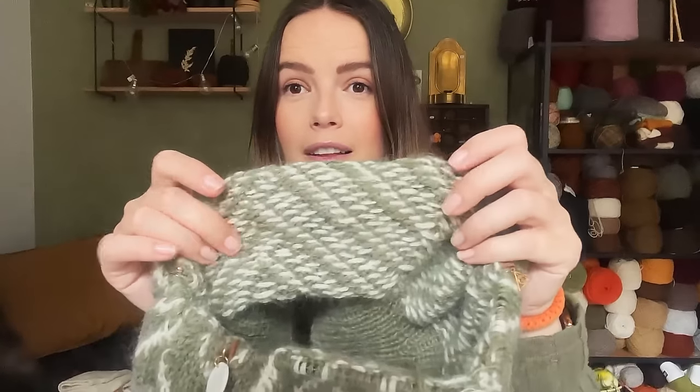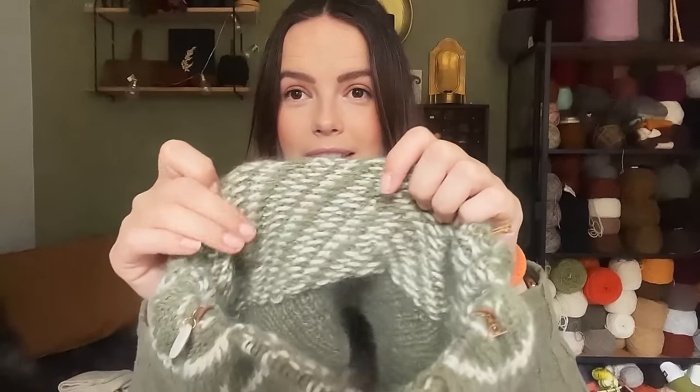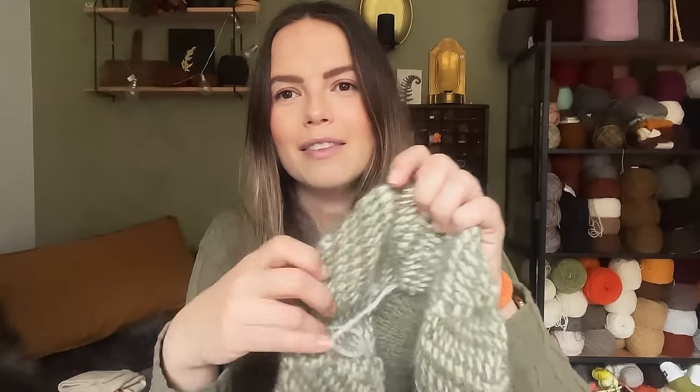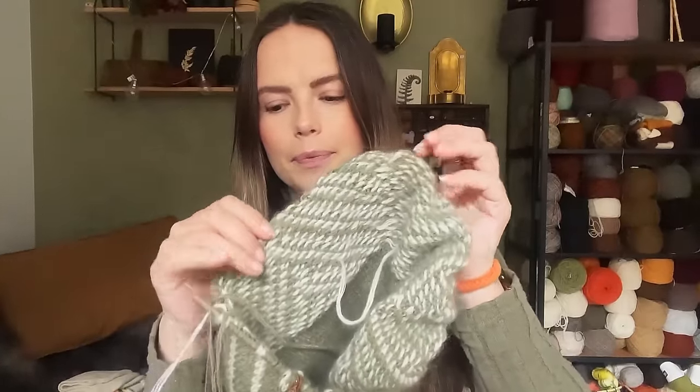We will see. And it could honestly be worn inside out as well. I find the floats quite mesmerizing, and it's very repetitive because the color work is always moving, so your floats are always moving, so you don't have to think about where to catch your float to not catch them in the same position, because that sometimes shows through the fabric. So as the color work is moving, the placement of catching the floats is also moving. And I think it would be cool to wear it both ways. Though I have a few places where I've caught it slightly differently, and that messes it up just a tiny bit.